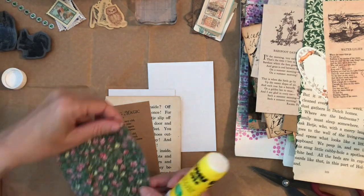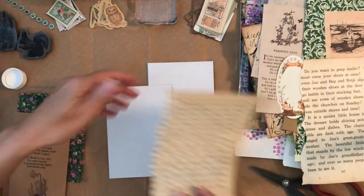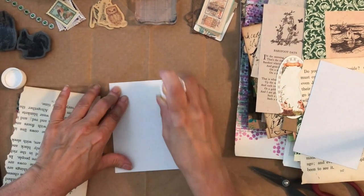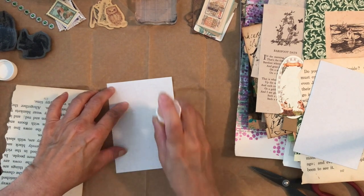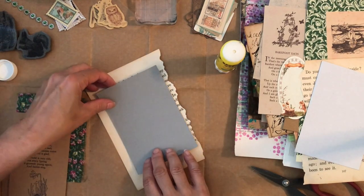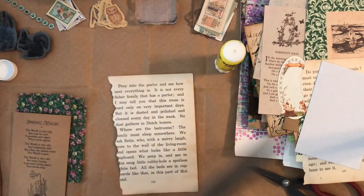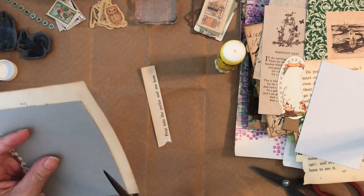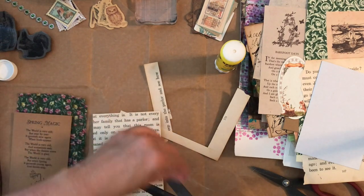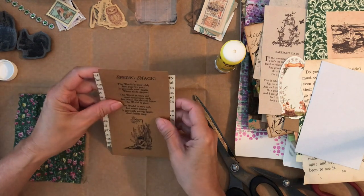Okay, here we go. First step — I did cut that cardboard in half and now I'm going to decorate it. I decided to use one of those faux book pages, but they weren't big enough to cover the whole cover, so I got some real book pages out, glued those on, and then put the faux book page on top of that. You'll see that in just a minute.